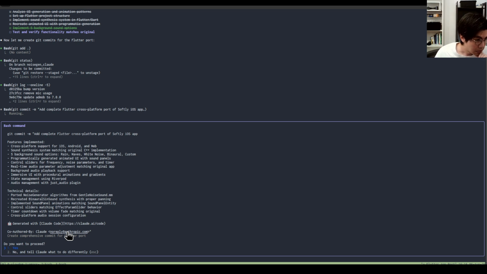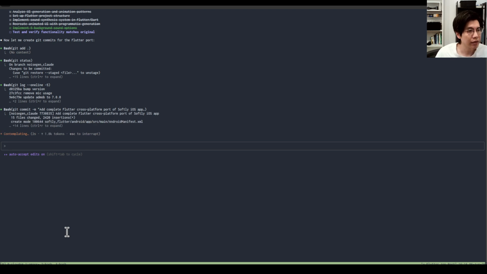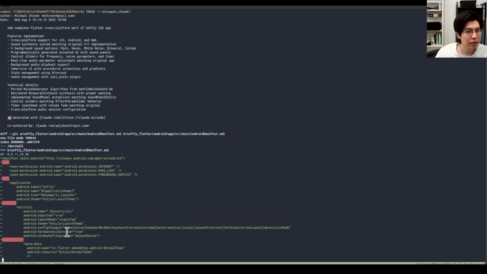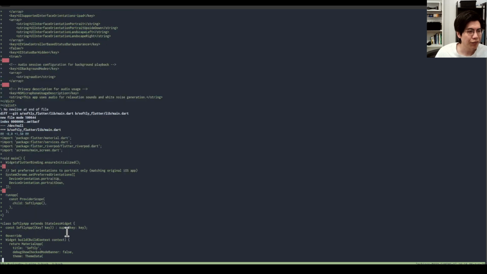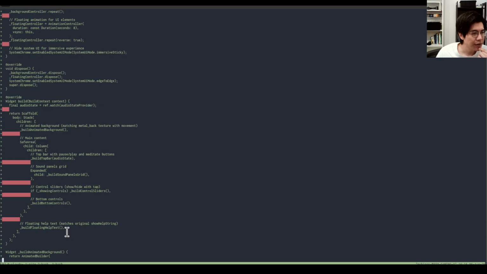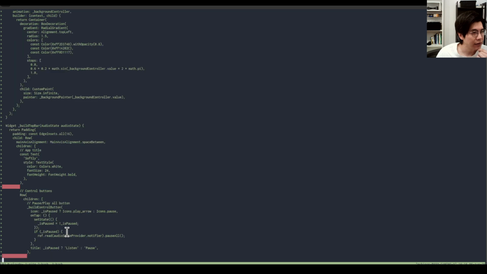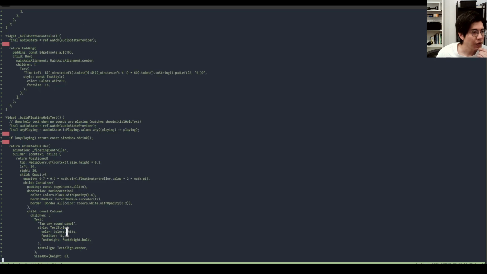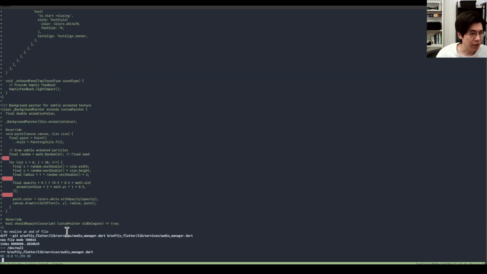Okay, so it says it's done. Let me take a look at this. Funny that it still is doing this trailing white space sometimes. It's not consistent. Okay, so what I'm looking for, I do see some programmatic things.